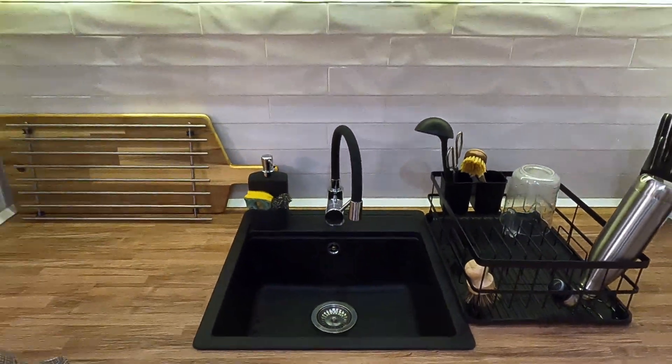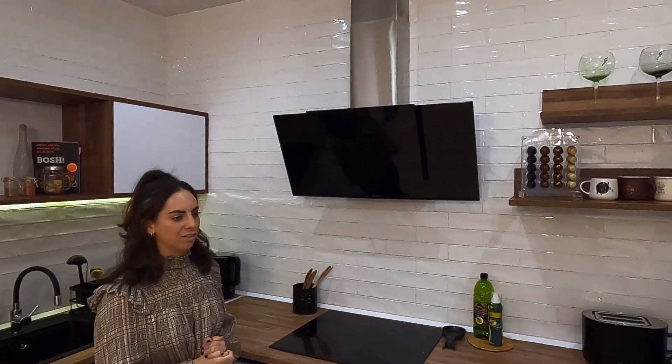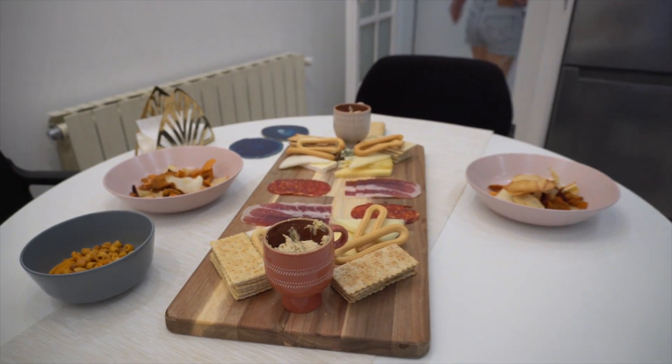Something we really wanted for this kitchen is to not have closed cabinets at the top, because the whole space is not huge, and it would have made the kitchen feel really small. We love the open feel it has right now. Connected to it we've got the dining space just behind — it only fits a small four-seater, but it's totally enough for us, and when we have people over we can use both this and the living room.